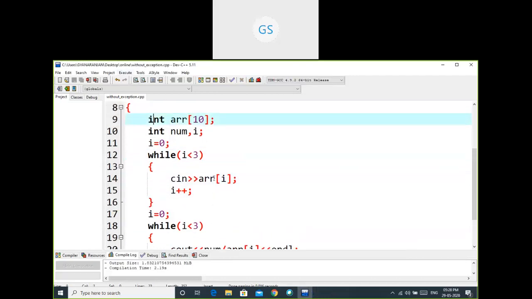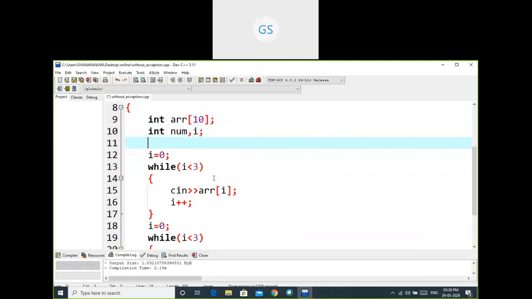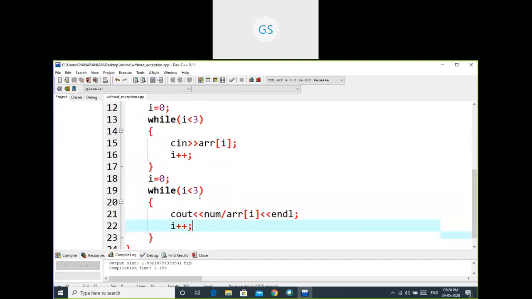Here I should initialize again. Number equal to, suppose, 20. That means 20 will be the numerator, and the denominator will be whatever values are present inside this arr.